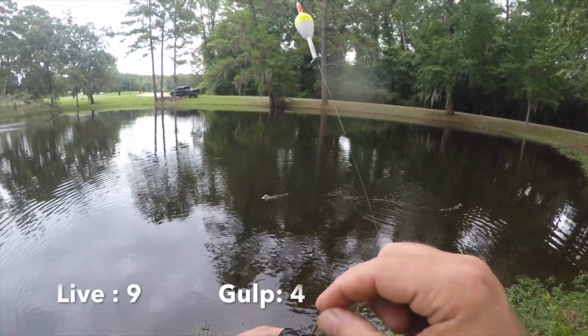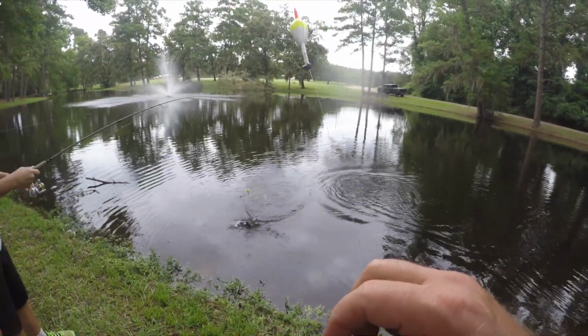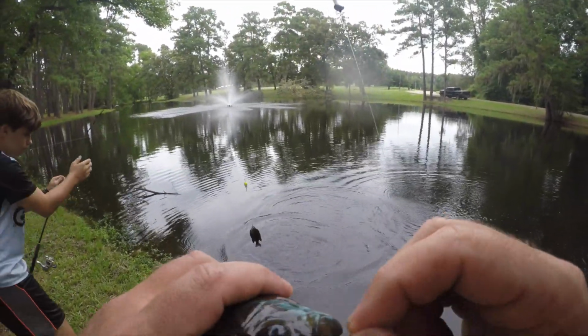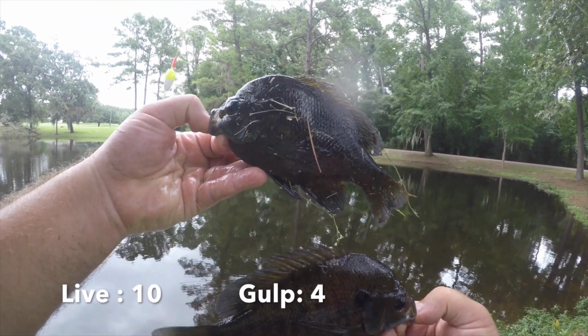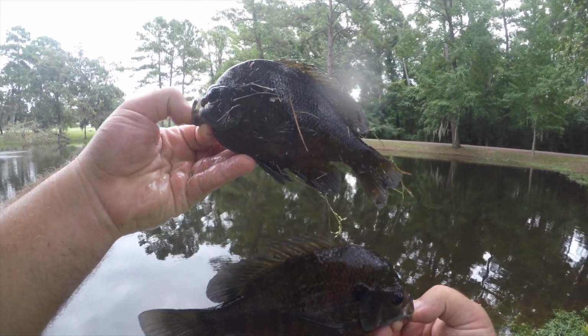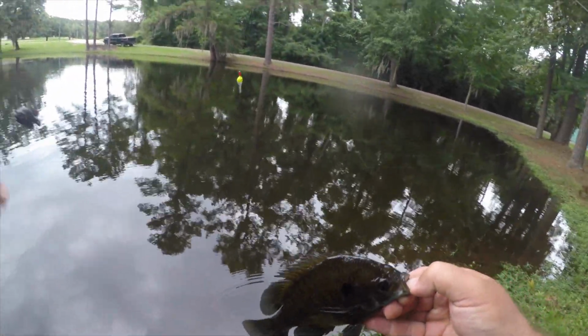Oh, immediate hit for the live worm. That is another good size bluegill too. So we got our gulp bluegill on the bottom, our live worm bluegill on the top. Two nice fish. Get them back in there.